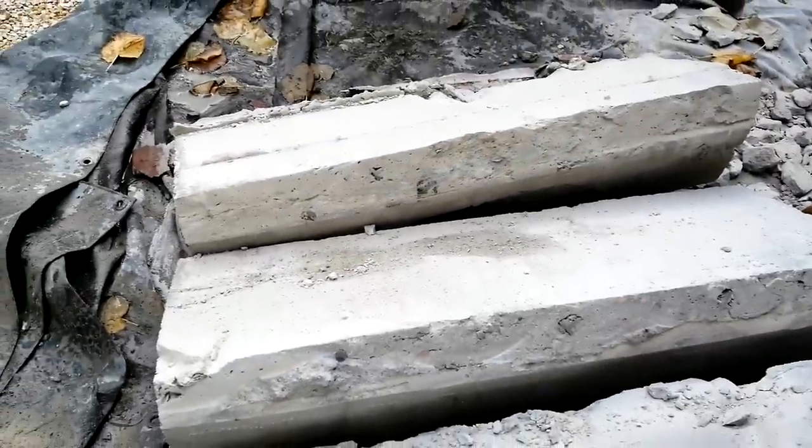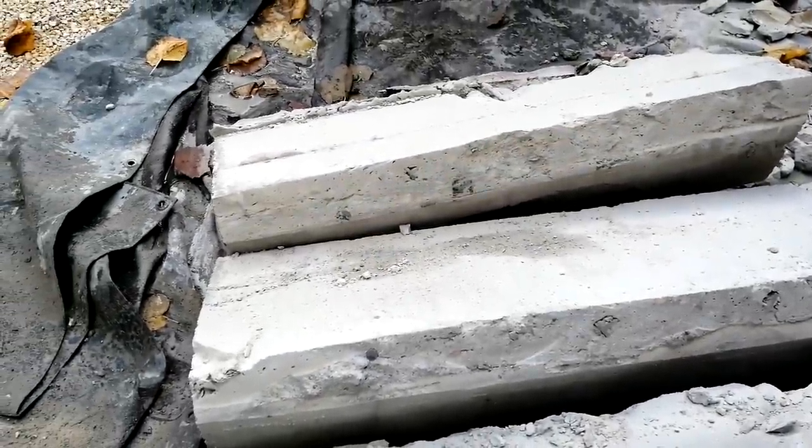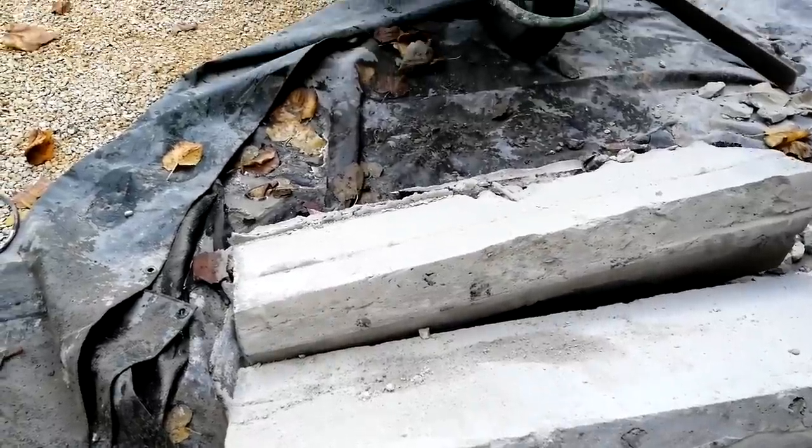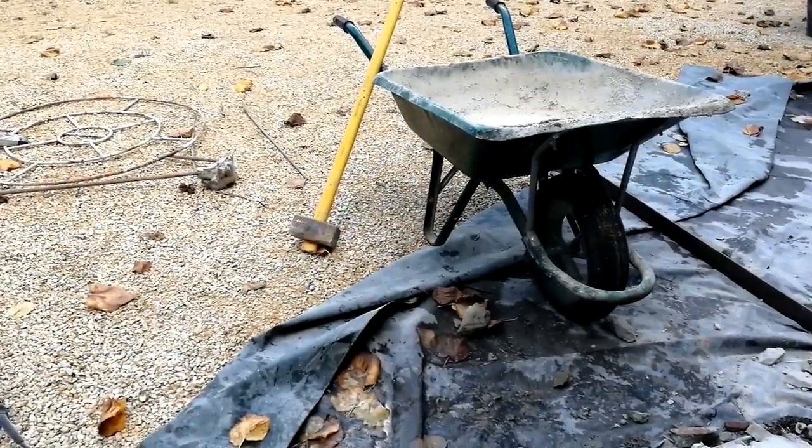Yeah. The concrete in itself was super strong, though, wasn't it? Yes. So you couldn't really hardly dent it with the hammer. And you've even broken the hammer.